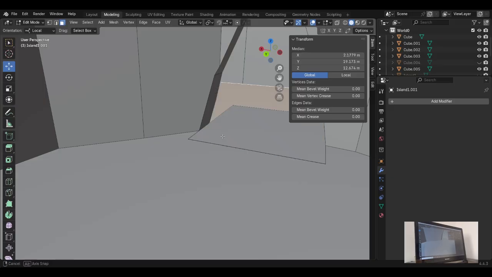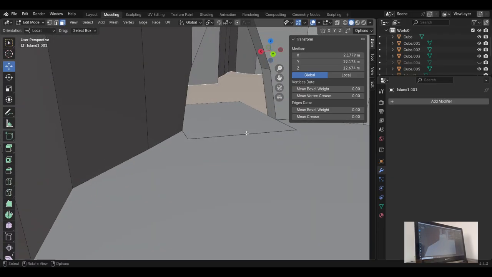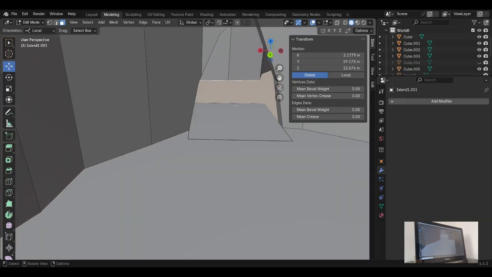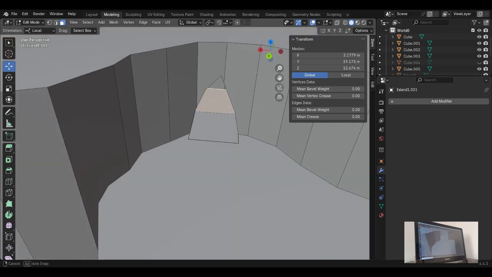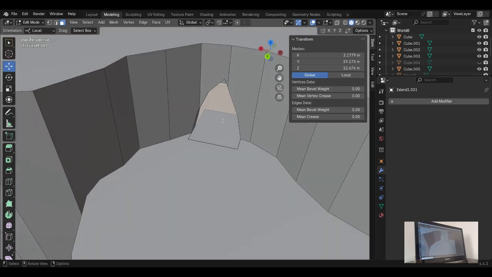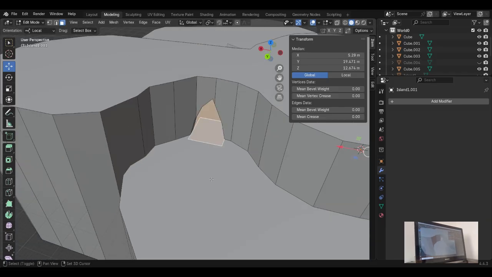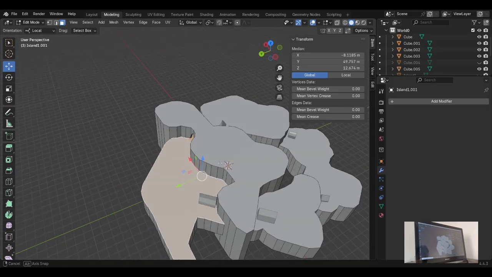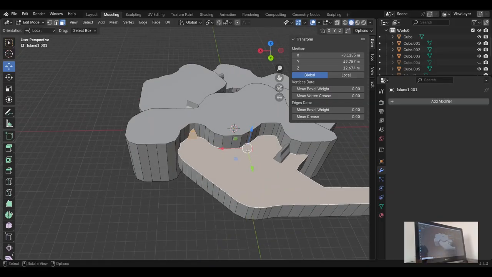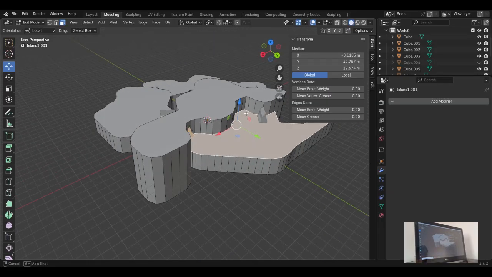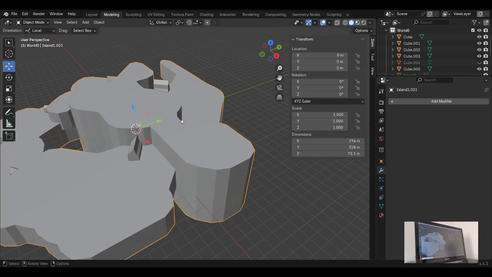I suggest you just use this as is, merge by distance probably, and if you need a plane for the enemy's movement, maybe you're using AI navigation, I forgot what it's called, nav mesh, then just take it like that. It will work. I tried it before. If it doesn't work, maybe I'm wrong. I don't know, but I know it worked.